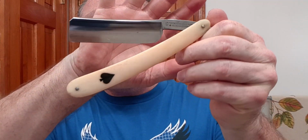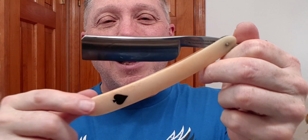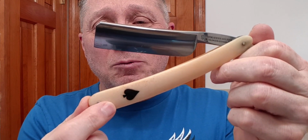We're going to be using my Frederick Herter & Son Ace of Spades. This is just a beautiful 15/16 blade. This has got 69 shaves on it. That is bone with inlay, and I haven't had to touch it up. 69 shaves tonight, all right? And we'll see how it goes. We're going to keep riding this until it needs to be rehoned. Yep, so far so good.